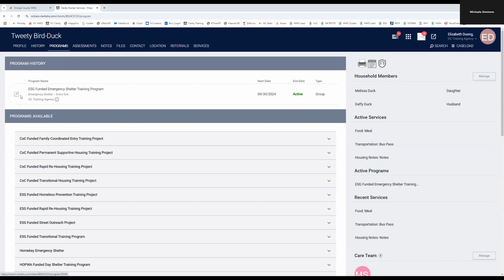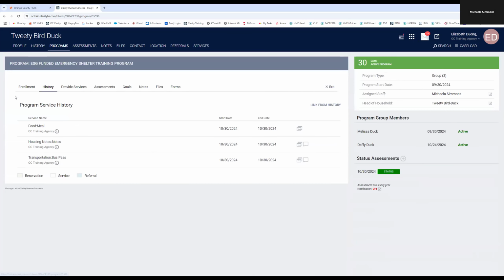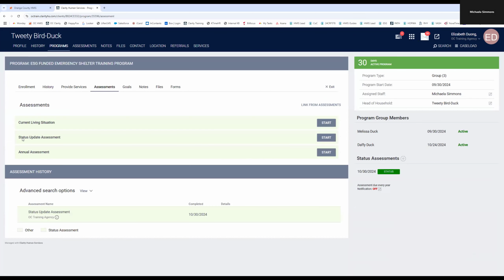So I'm going to show you how to get to the assessment. You will click edit on the program you want to add the status assessment to and go under the assessment tab. You'll see the assessments that are available for us to add. When you see status update assessment, we can click Start.